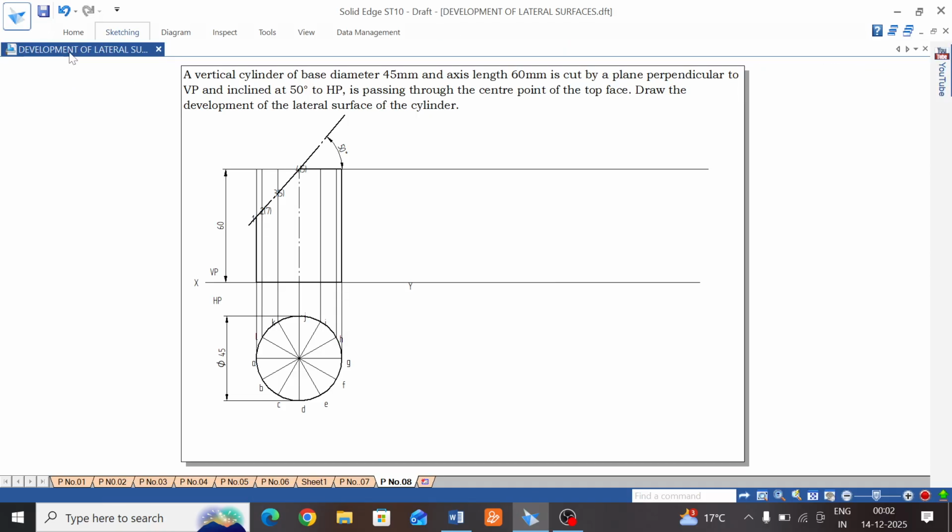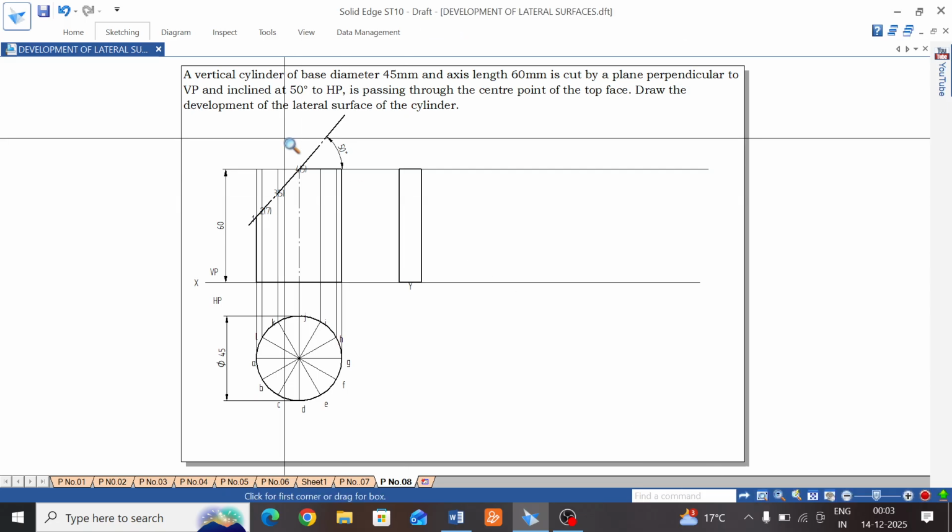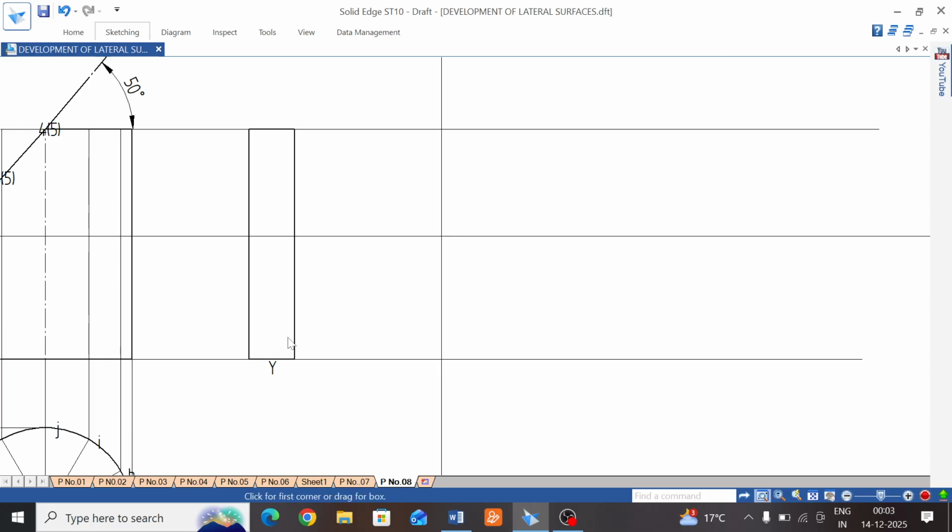If you are not perfect in using the rectangle command, use line and angle. 11.775 at 0 degree, then again 60 mm at 90 degree, and next 11.775 at 180 degree, and close it by the box end point. This is the first box, and now zoom this much area, you will get clarity. 12 boxes you have to construct.